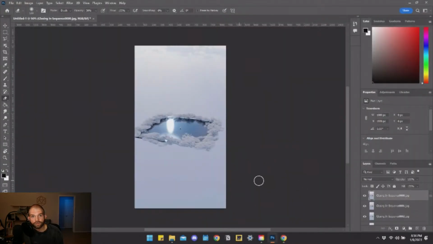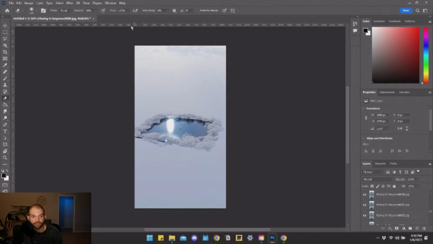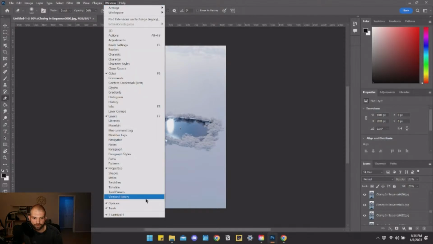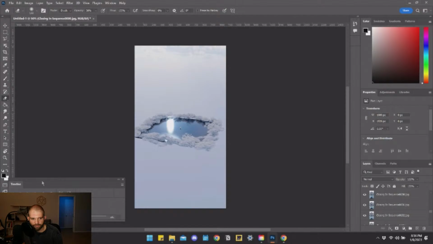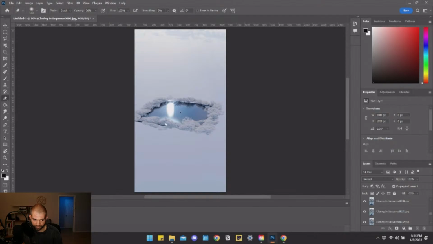So now that we have the frames set up in here, all in order, you see that they're all visible, and you look at the bottom right for the layers. Now in order to turn this into an animation, we're going to go into Window, Timeline. All right, so we have the timeline open right here. I'm going to just snap that to the bottom of the screen. And I'm just going to click on the center here where it says Create Frame Animation. All right, so there's our first frame.